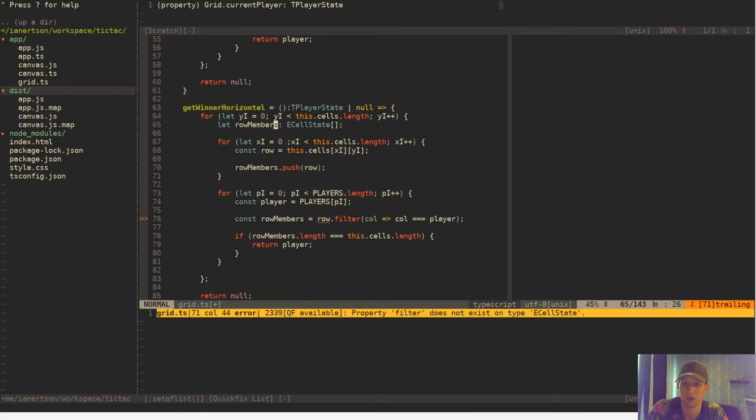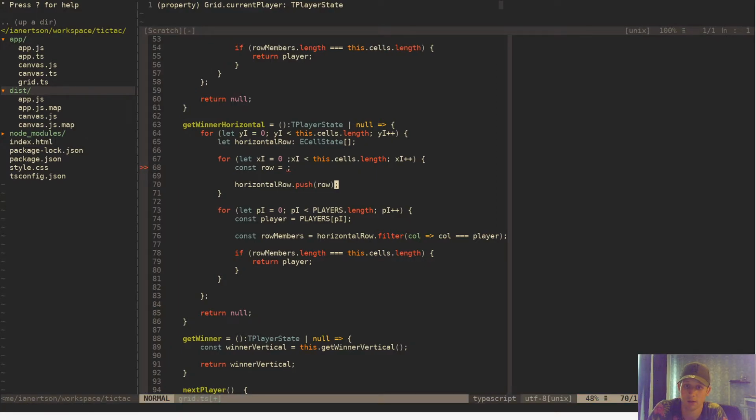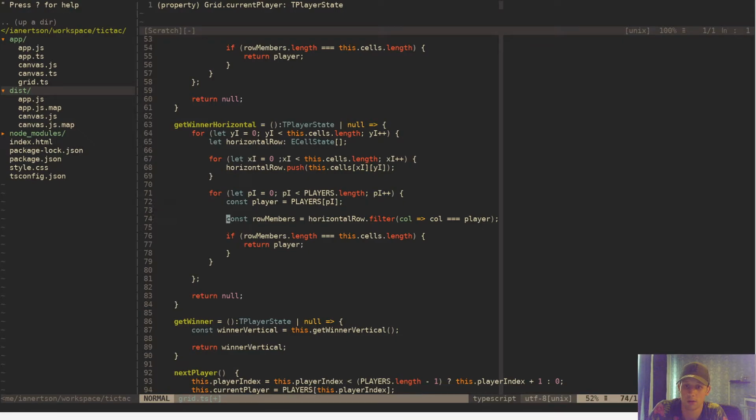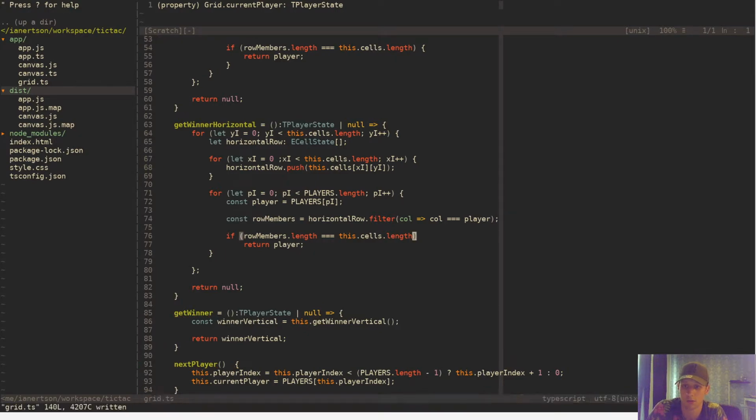Maybe we should call this horizontal row is equal to horizontal row dot filter. We could simplify this a little bit by doing that. Okay. And I think that should work.